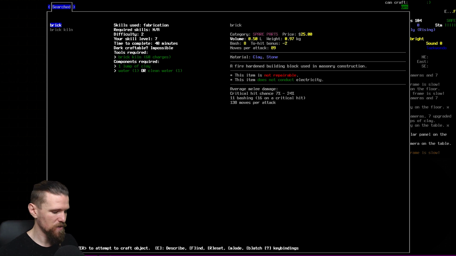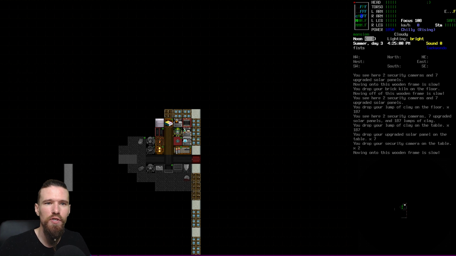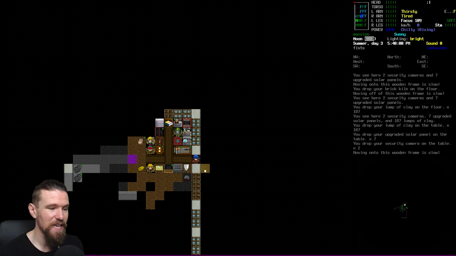Okay, so let's see. We should be able to do this perfectly fine. It takes 40 minutes to do one. So let's see. If we wanted to make 10 bricks, it's going to take 5 hours for us to do. Let's see if we can do it. I probably should have turned on the stereo before we started doing this, but yeah, we'll see. And this is where we're going to be wrapping up today's episode. I just want to see how many bricks we're going to get out of this.